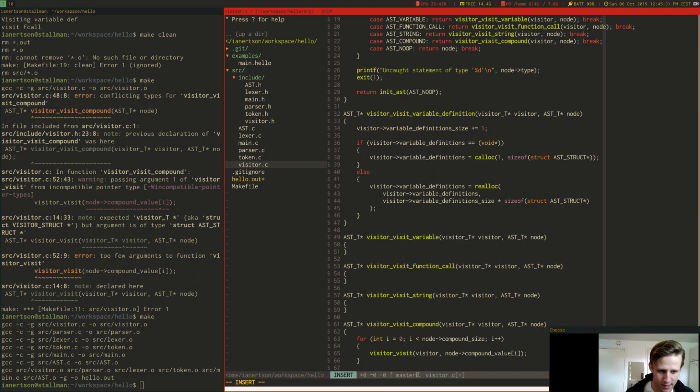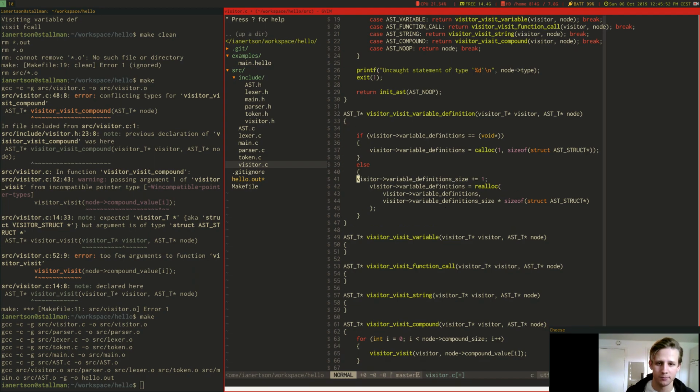So we increase the size, which we need to do because we're reallocating here to that new size. And then what we want to do is, actually, let's put this one inside here, okay?